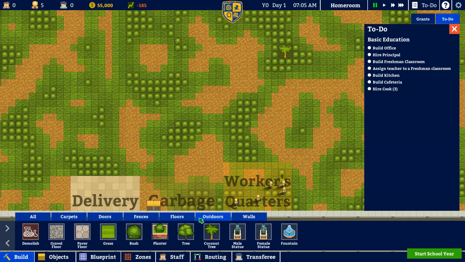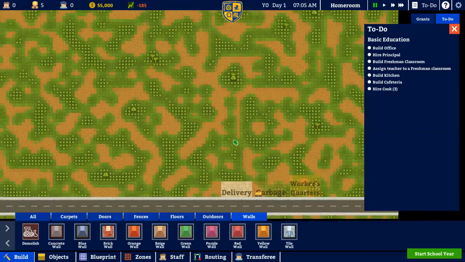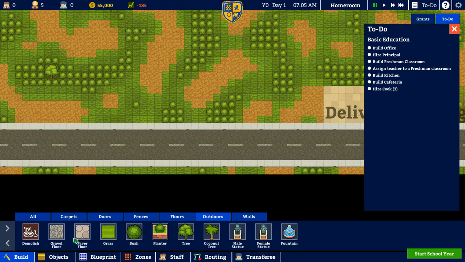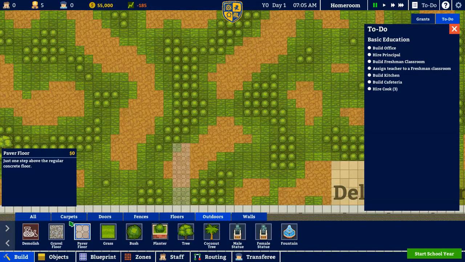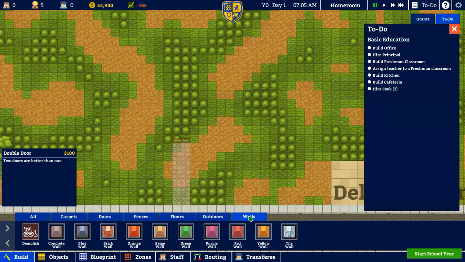walls, outdoors, build some walls, shall we? That's where we're going to situate the middle of the school, here. Get some flooring, let's get some outdoor flooring, let's get some paved floors up to the front of the school. And put in doors, put in a double door here. Let's put in some walls.